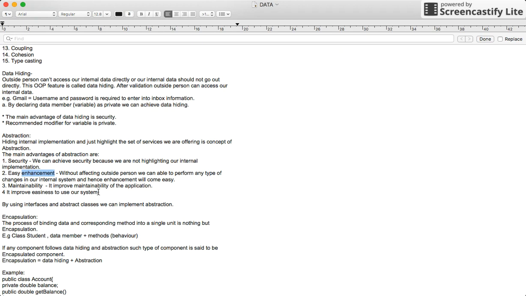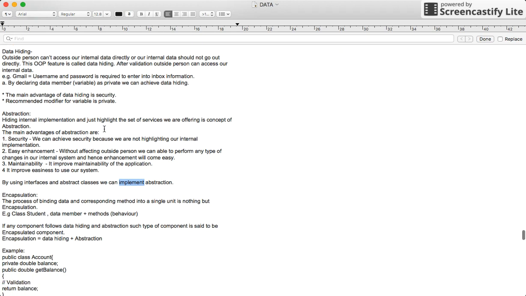No, they just changed their internal implementation. So it is easy to enhance. Third one is maintainability, so it improves the maintainability of the application. And then ease of use, it makes the system very easy to use. Now how can we implement abstraction? By using interfaces and abstract classes. We can cover all these things practically as well.